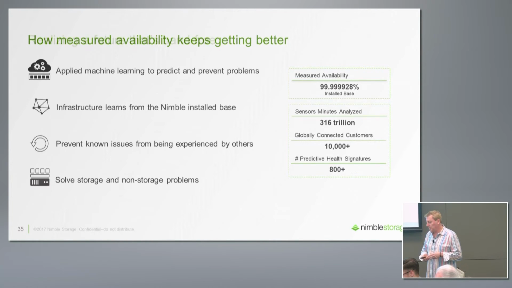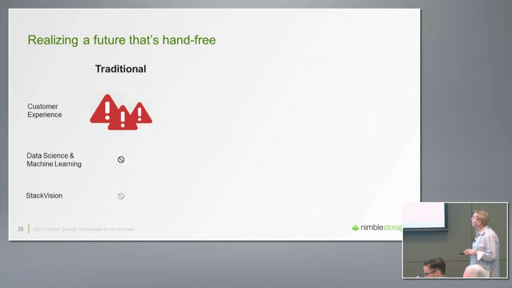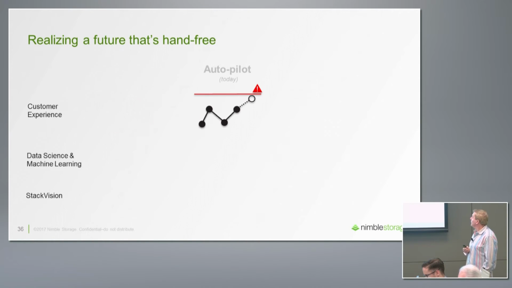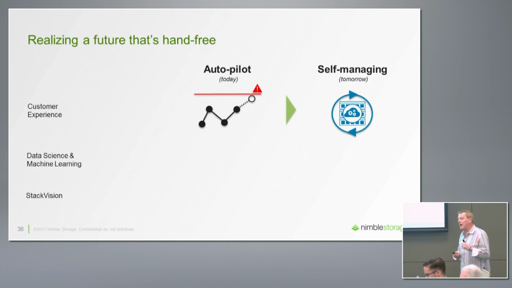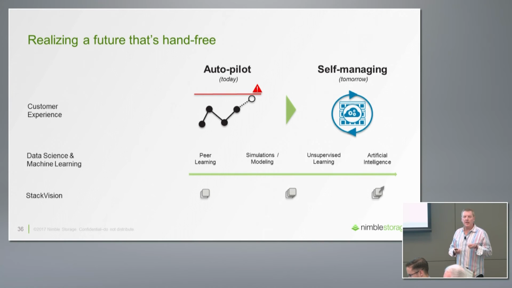All right, I think I'm getting shut down. One thing I will talk about as the last thing came up as a question, and the question that you had asked was right on target to what we're thinking as our future. The traditional model is a very frustrating customer experience, with not a lot of data science or machine learning involved in that traditional support model. For us, we see ourselves as being very much on autopilot today, where we are very prescriptive in making recommendations to you to avoid those problems. Where we see that going is a self-managing infrastructure, where when we do make a recommendation, we can actually have you either hit a button to take that action or let us take that for you.